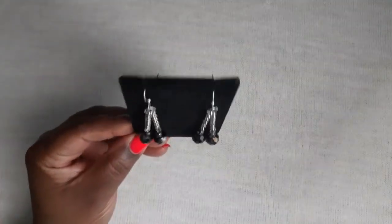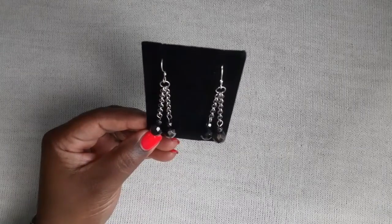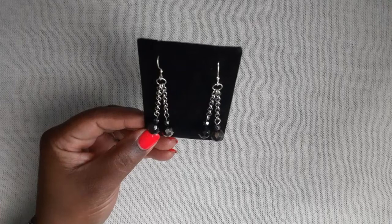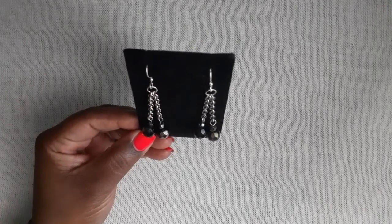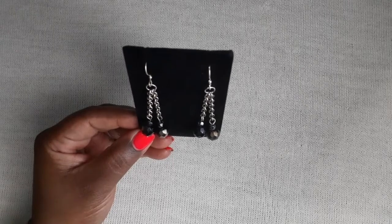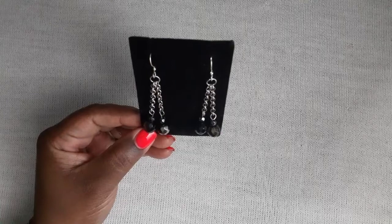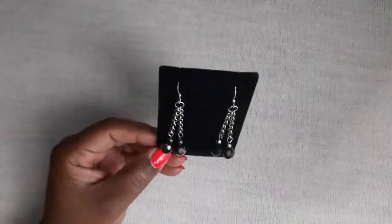And that is something you can do really quickly if you're wearing something and you don't have jewelry for it. I've done that a couple of times, just threw it together and was able to have something original for an outfit, for an event or somewhere that I was going. And so these are the earrings to match this necklace.